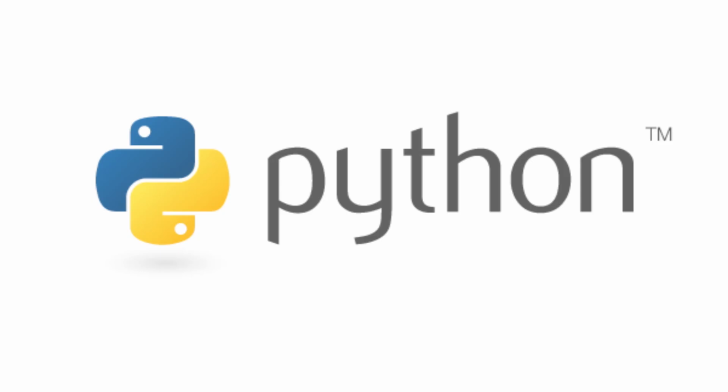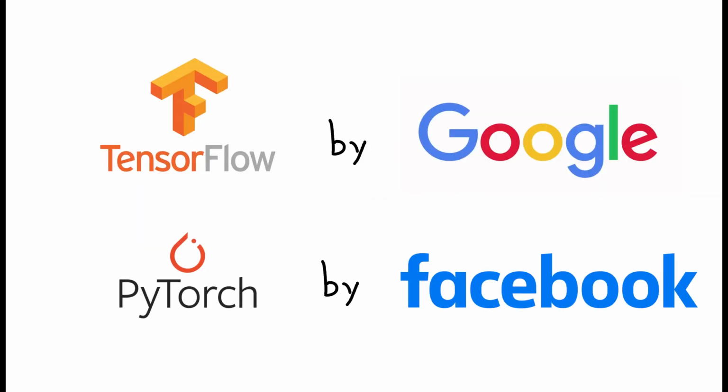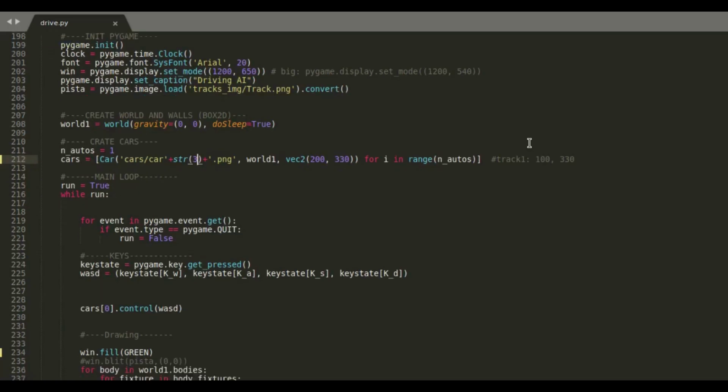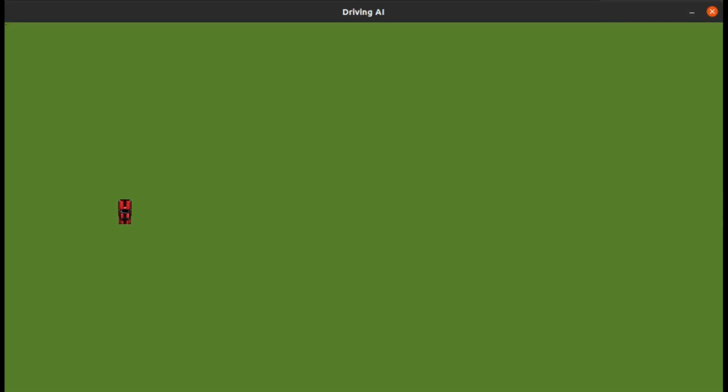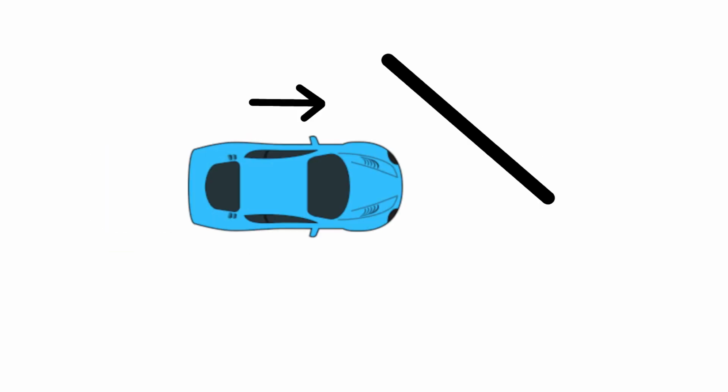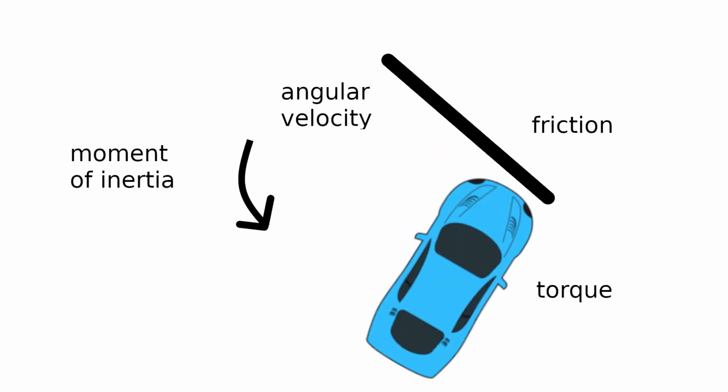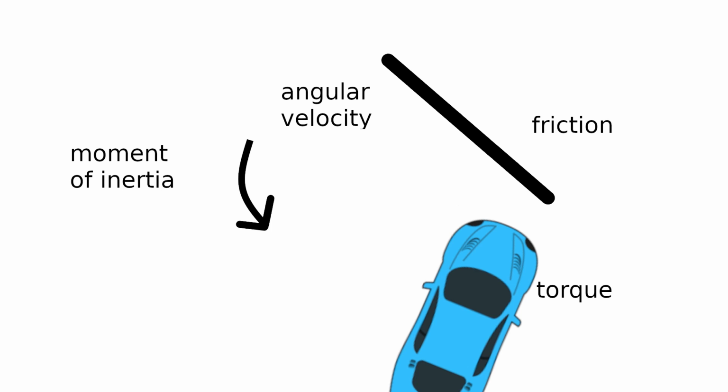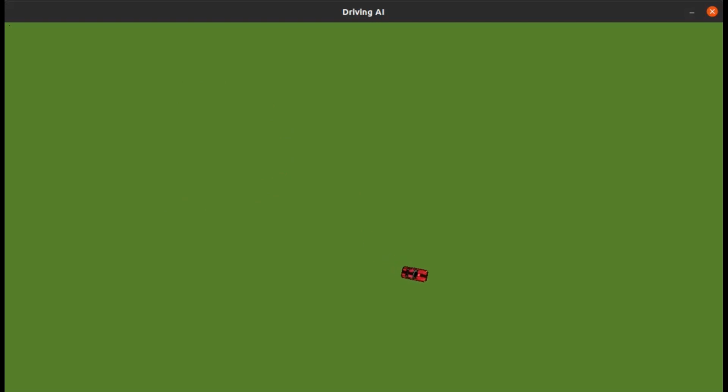For the coding, I'm gonna be using Python, which is one of the best programming languages for machine learning because of libraries like TensorFlow and PyTorch. Step 1 is gonna be creating the car and having it be controlled by the keyboard. To make the movement, I decided to use a library called Box2D, just because in some scenarios, movement gets really complicated, like in this one over here, and I could make it myself, but it would take an awful lot of time. I managed to get the car working, and after some tweaks, I managed to make it drivable.